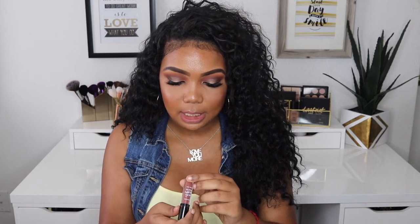My next liquid lipstick is from Jordana and this one is the Jordana Sweet Cream Matte Liquid Lip Color in Cinnamon Toast. This color is a brownish-reddish color — it's a fall color — but I also wear it in spring, summer, winter, and fall. I wear it whenever I feel like wearing it.